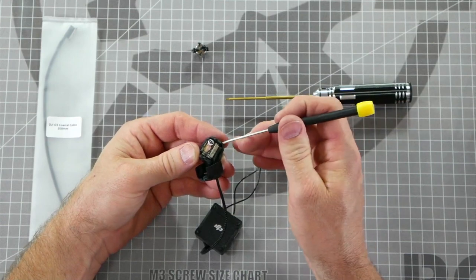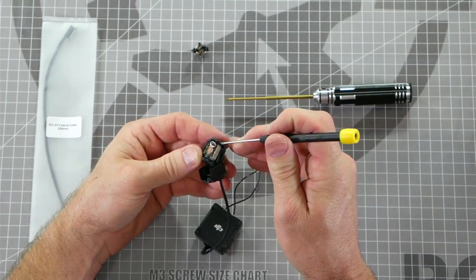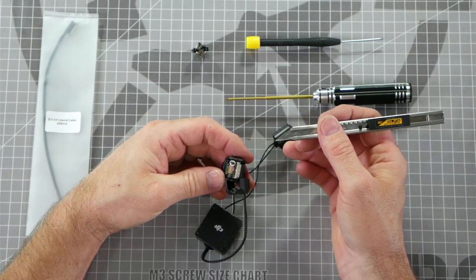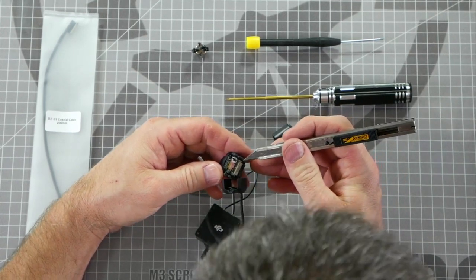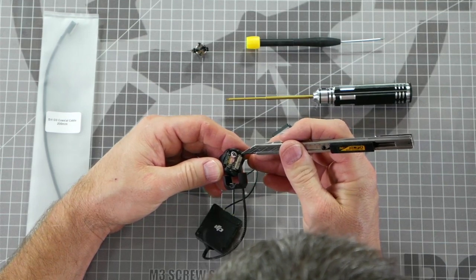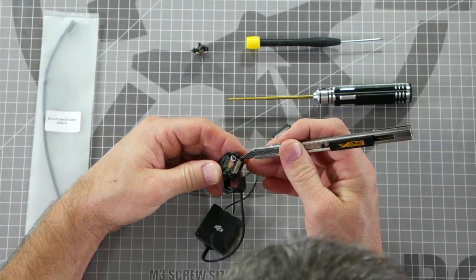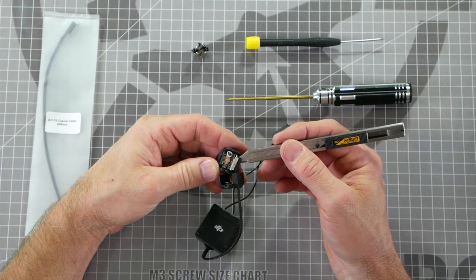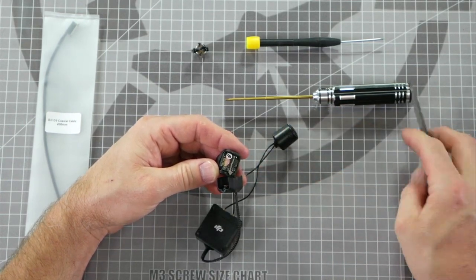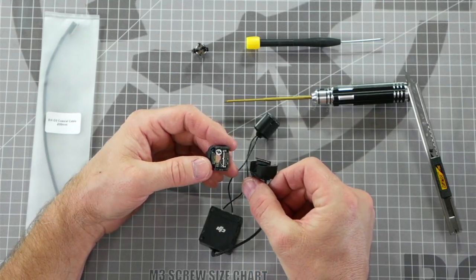We want to pry up on only the center piece not the outer two pieces. I actually like to use a very sharp razor blade for this step because it's a lot easier than trying to use the screwdriver. Get the razor blade up under the black part at the end of the center piece and very gently pry up until it pops up. Once one side pops up the other side releases very easily and your camera cable has been removed.